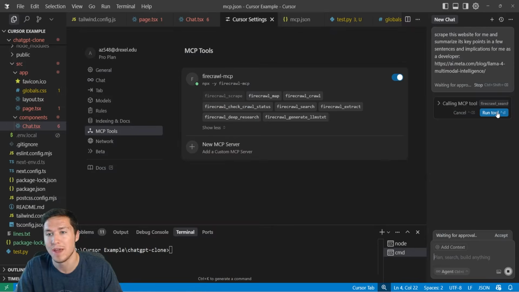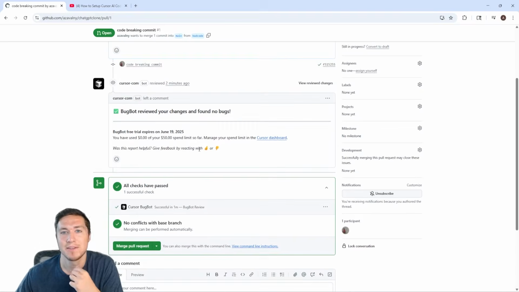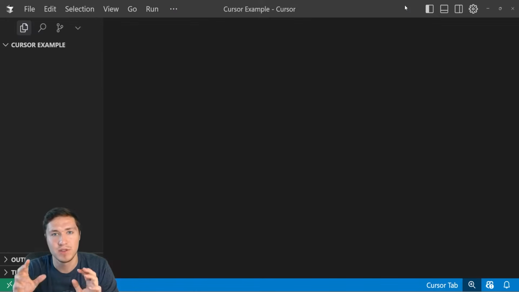I'll also be going over some of the newer features of Cursor that were released just last week in June of 2025, including integrations with MCP servers and a little bit of BugBot. So if you're a software engineer or a computer science student and you're new to a lot of these AI tools, then this video is right for you. So I'm going to assume you already have Cursor downloaded and installed and that you have an account set up.